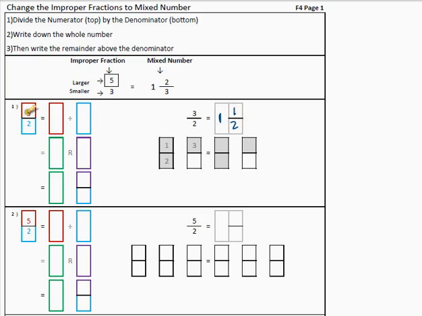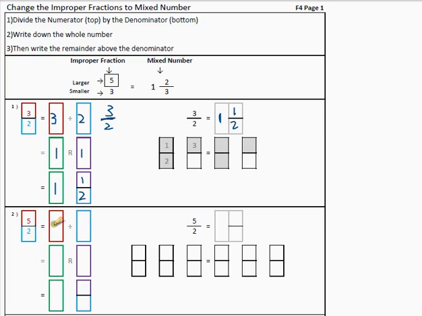So let's see how we will do that. 3 over 2, that is also 3 divided by 2, because that is your dividing line. 3 divided by 2 is 1, remainder 1. Now your whole number is the 1. Your remainder, the 1, goes back over the 2. I try to color code this 2 in blue so that it's easier. On the worksheets you'll get a lot more practice on this.